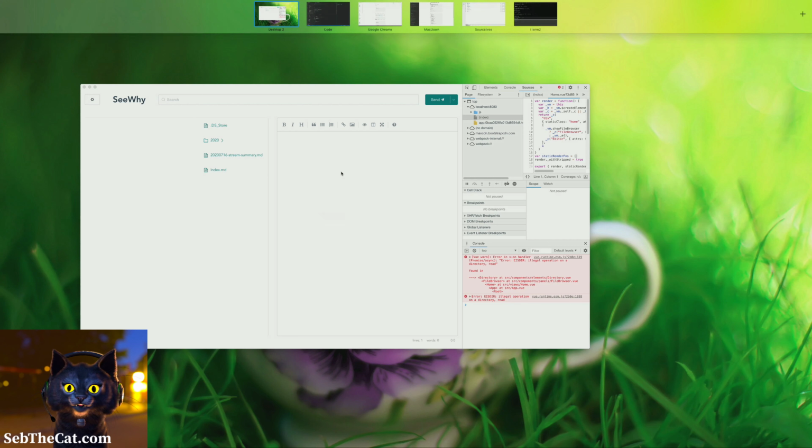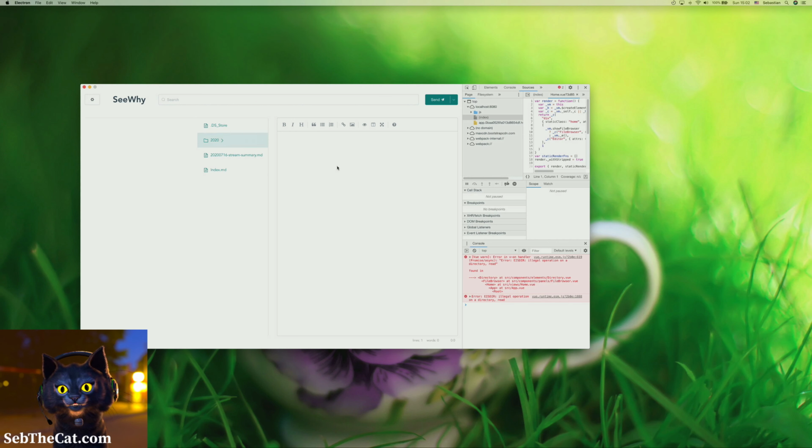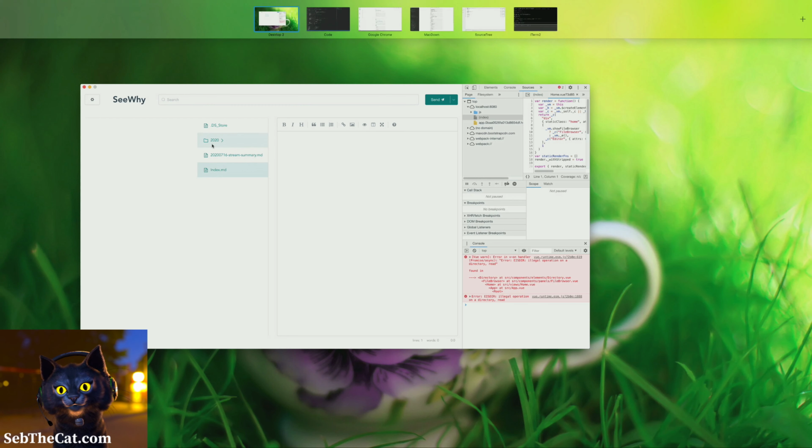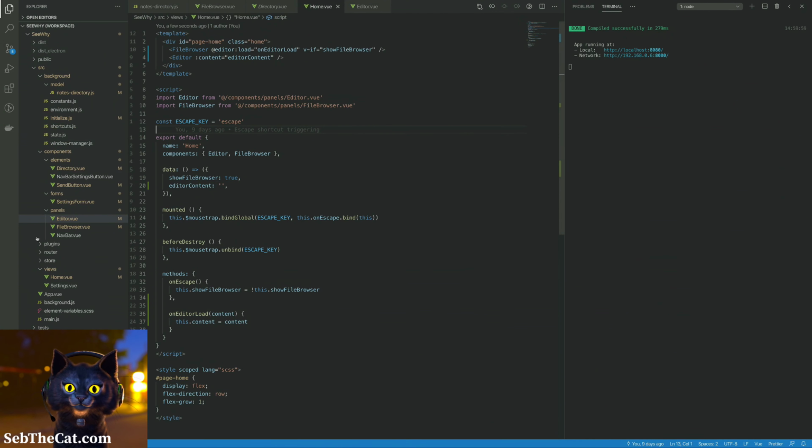Okay, so the next step is making sure we're loading this content. What I'm going to do is I'm going to, first of all, add the window frame back onto this element because it's getting a little bit annoying.